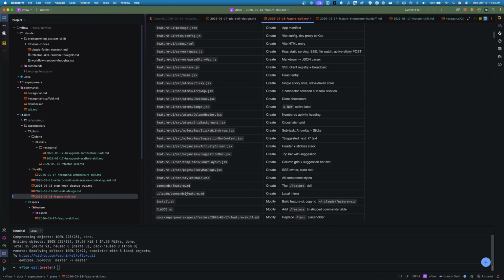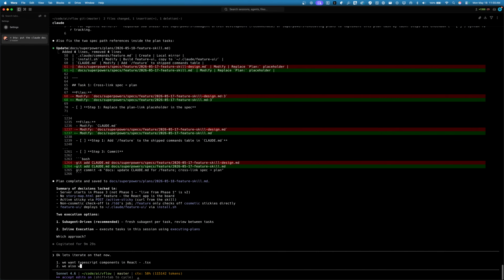We also want domain driven design on the front end.